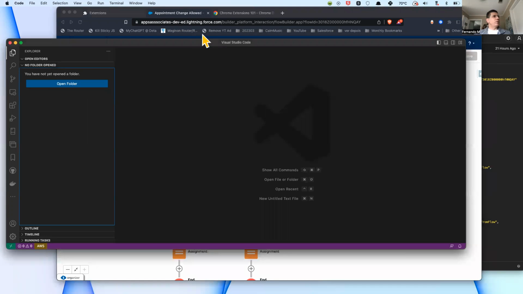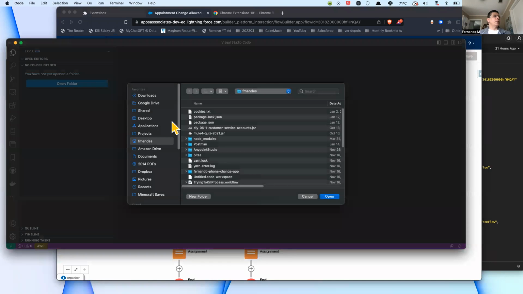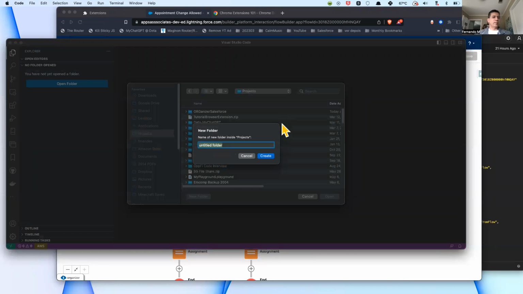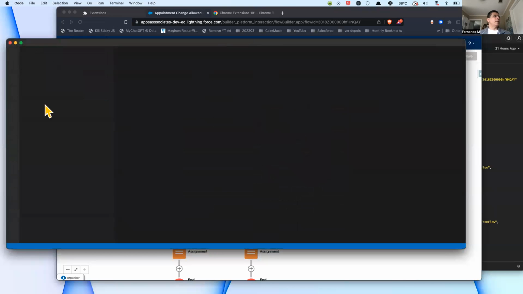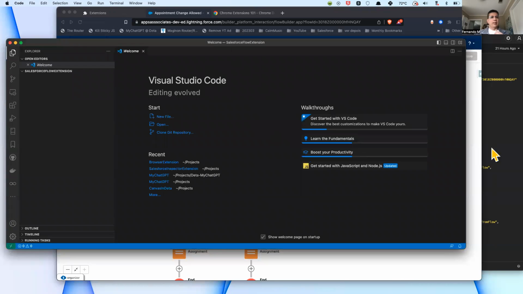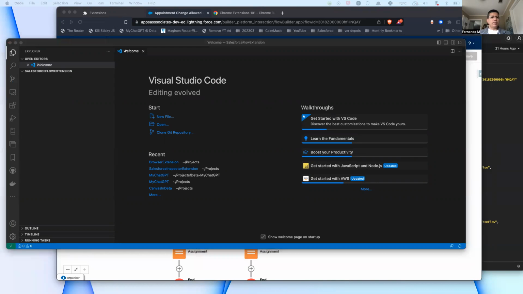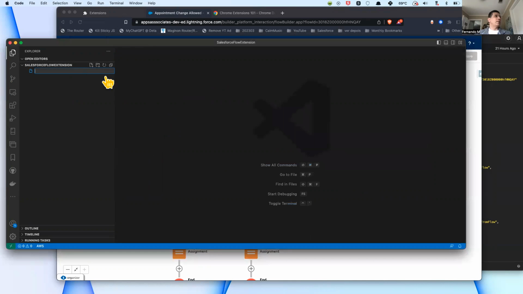I'm going to switch to Visual Studio. I'm going to create a folder for this extension, Salesforce Flow extension, and open. And the first thing will be to create the manifest file.